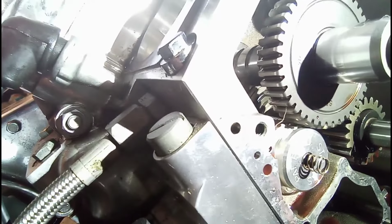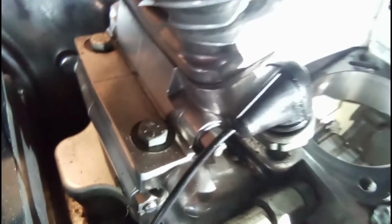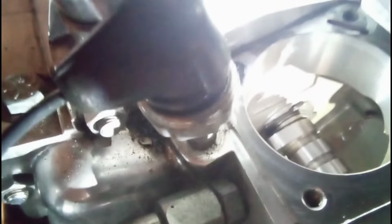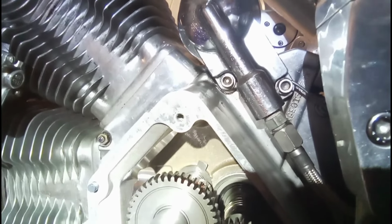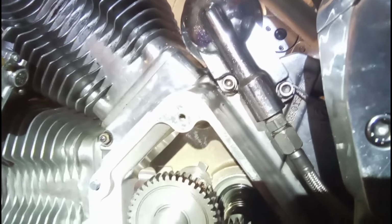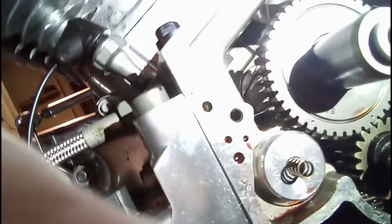I don't know if you guys can see, but the bottom part of that is rounded. Here, you can see it now. That's why the round part of that back thrust washer has to be at the bottom, because it fits into a little round groove. I don't think you can call it a groove, but a cutout.